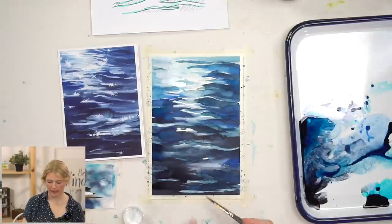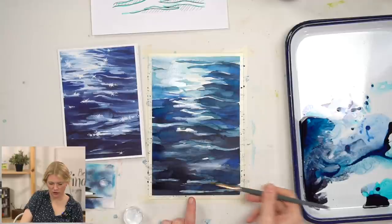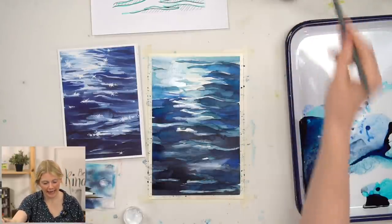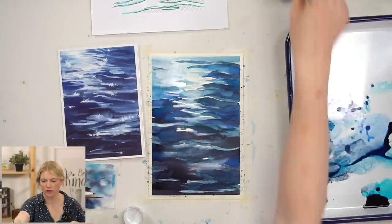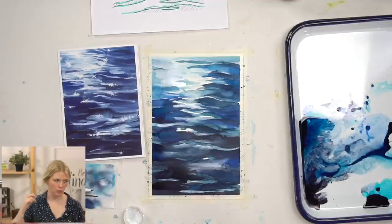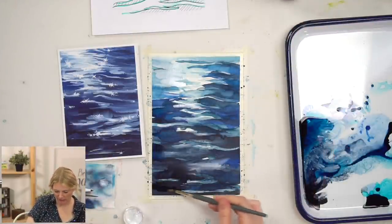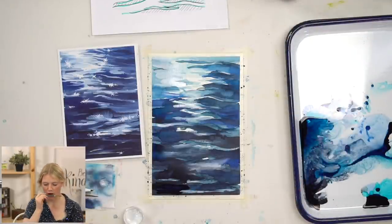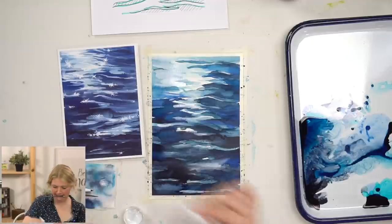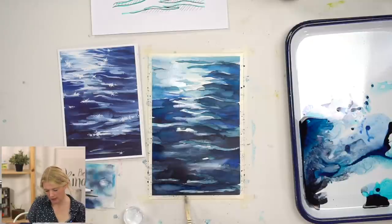Okay, and now I'm going to really look at this section down here. I feel like this is too evenly spaced, and it got really dark down here. You can let light back in with watercolor by lifting. I lost all of my values in this bottom left-hand corner and it looks a little more flat than I intended, so I drop some water, lift, and then reshape it. And there we go. Now I've got some differences in my values here.